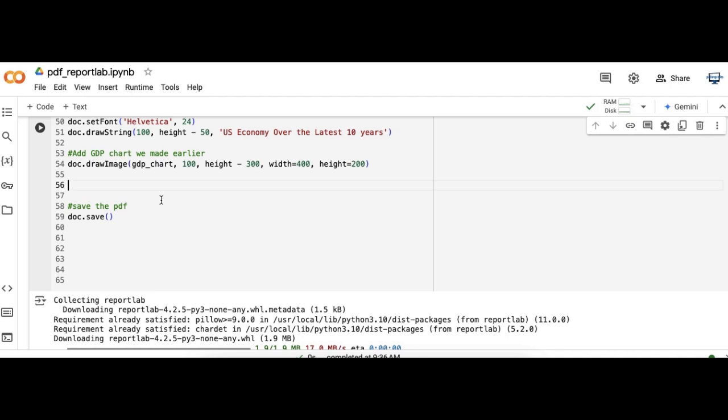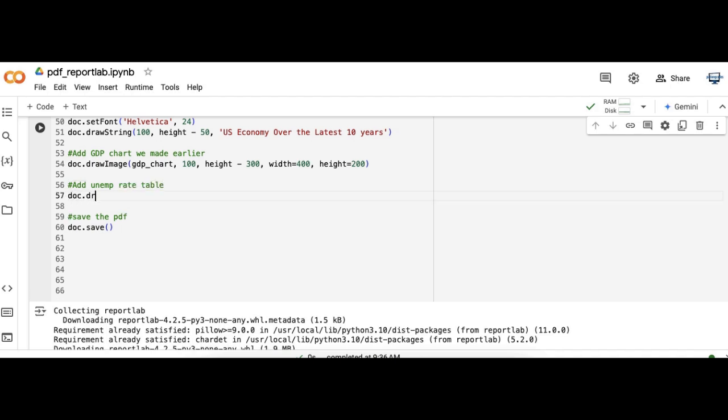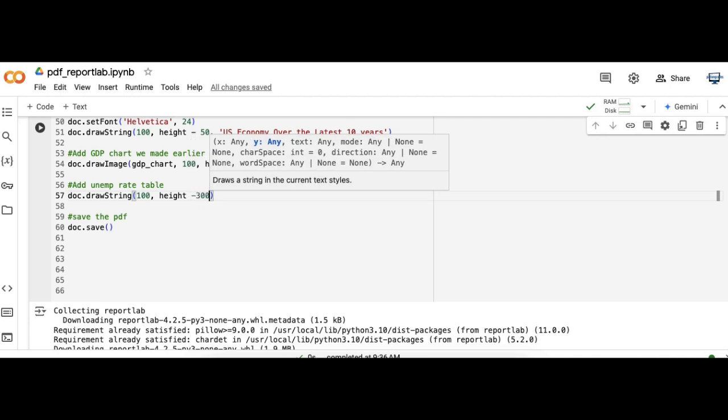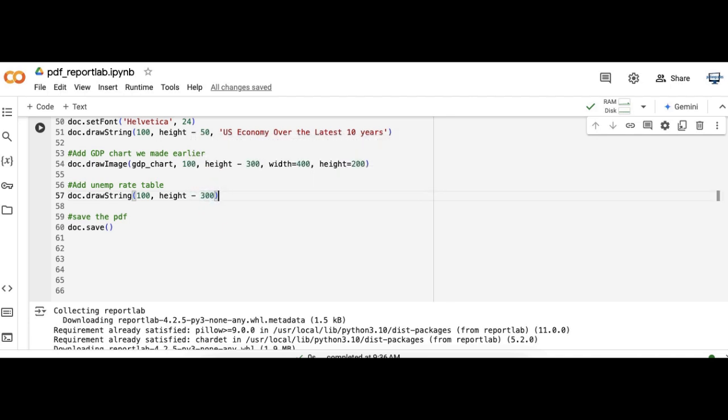All right, so let's look at how we can insert this into the document. So we're going to be wanting to use draw string here to put some kind of a title for the table in here. And again, we've come in 100 from the left each time. And then we're going to want to use this height and make sure it's below the bottom of that chart.